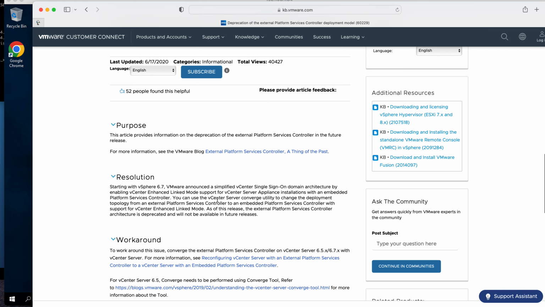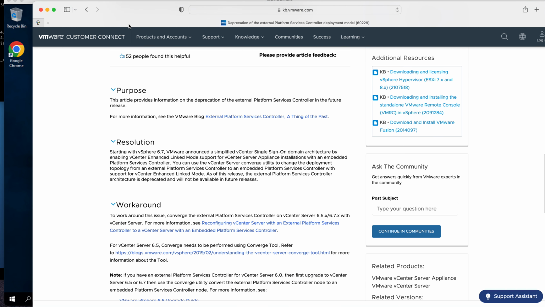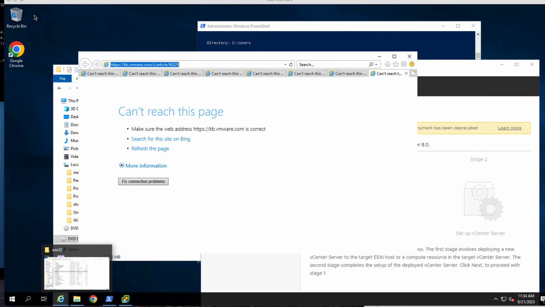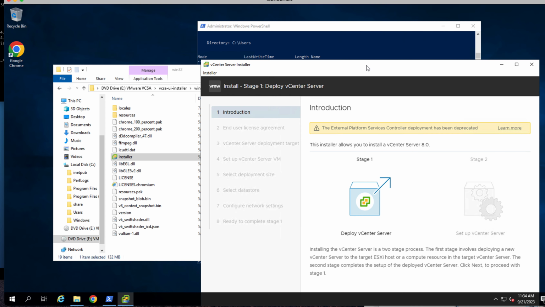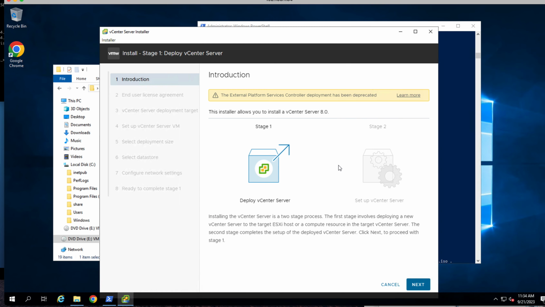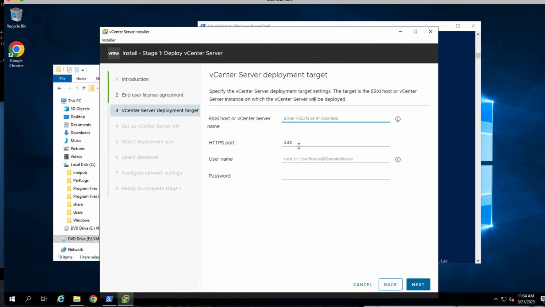Okay, I don't care about this at all. Doesn't affect us. Okay, let's move on from this and go. Okay, next. Next. Okay, vCenter server. I think it's vCenter jeffreyfull.com.